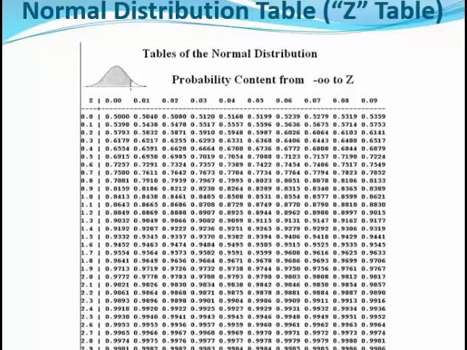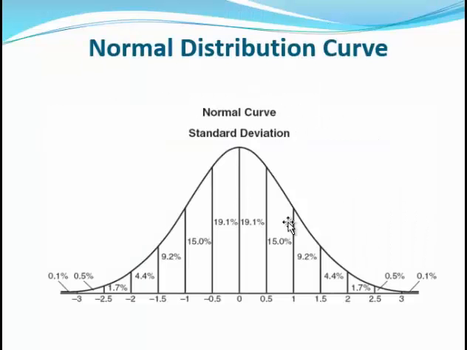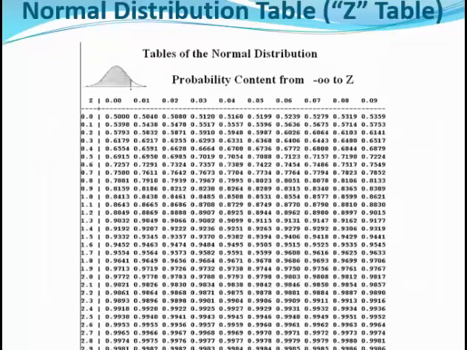If I ask you to the right of the distribution curve, which means to this side, to the big side of the distribution curve, well, then you'd have to do 1 minus that number. If I ask you, for example, what's to the right of 1.0, well, we know to the left of 1.0 is 0.8413, so to the right must be whatever's left over to get to 1. So it's 1 minus this number. Now, 1 minus 0.8413 is, of course, 0.1587. And you could do it with a calculator, or you could do it in your head.